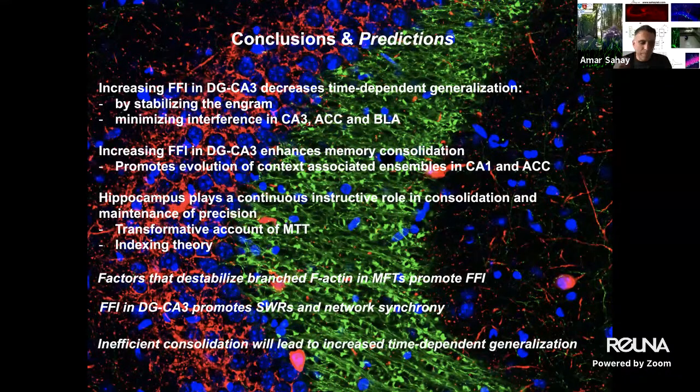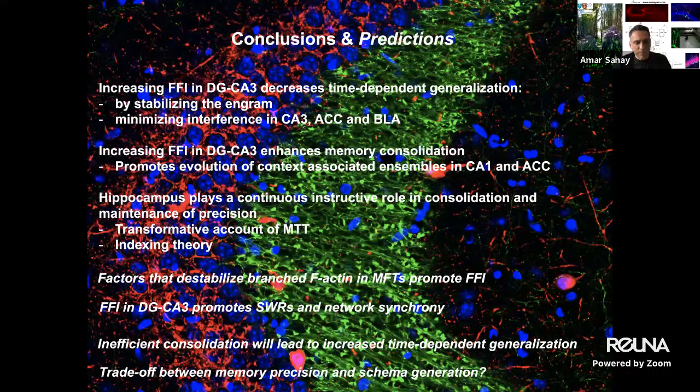One other prediction is that if you inefficiently consolidate a memory, it is more likely to be generalized over time. And this data should actually be available from studies in humans as well as in rodents. And so the failure of trials that test drugs like propranolol that may not efficiently block consolidation, you may get this increased generalization. So you either want to erase the memory trace, or you want to completely consolidate the memory efficiently. But anywhere in between, the prediction is that you would increase generalization over time.